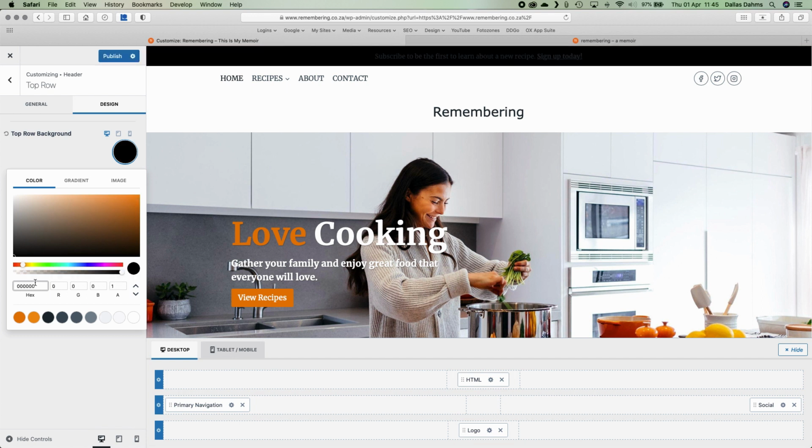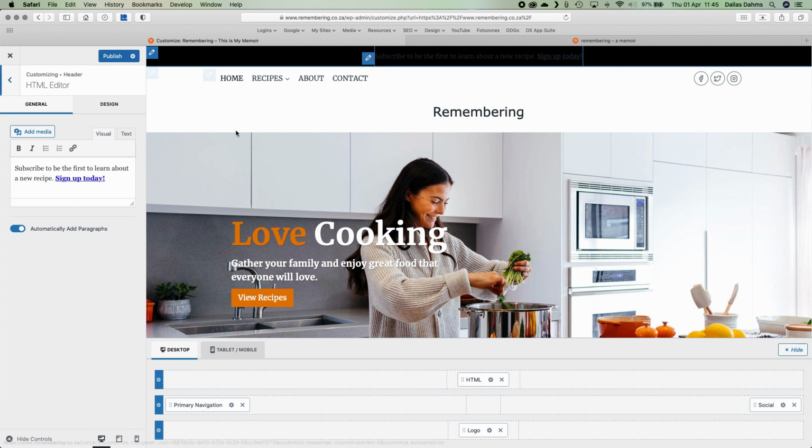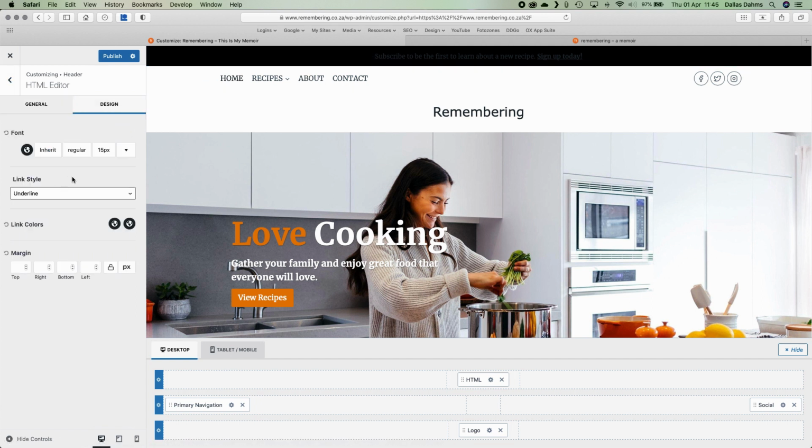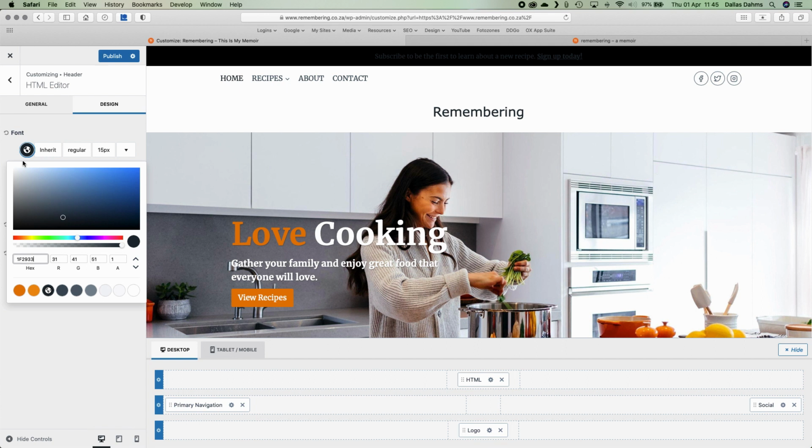There you go. Okay, but now the text is no longer visible, so we would need to change that. And the easiest way of doing that is to do exactly the same sort of thing here. We've got these little, it looks like a football to me, but it's actually a globe. And we can select the color of the font. Now, white would be 4 Fs. 6 Fs, I beg your pardon.